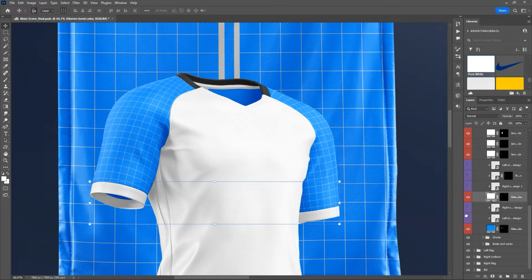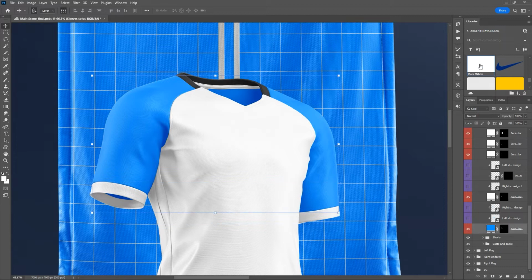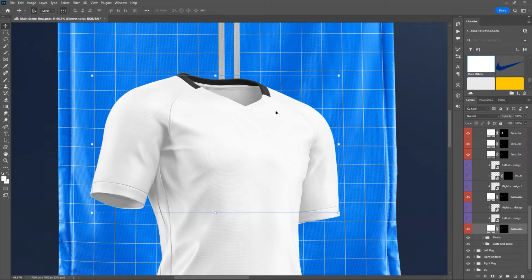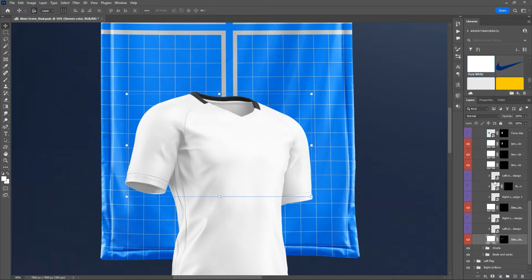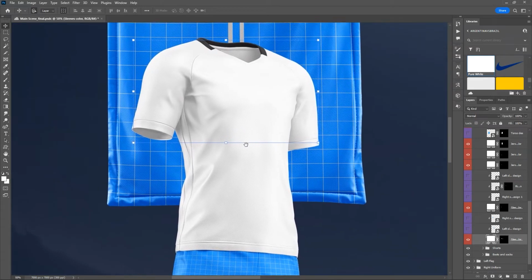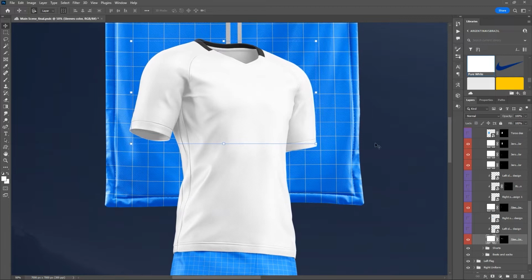And then these are the shoulder designs. We're going to turn those off. We're going to make that white. And that also includes the back inside of the jersey. So now all the colors are set. I'm going to zoom out a little bit, just Control or Command and the minus key. I'm going to hold down the space bar to get my little hand grab tool there and just position that so we can see the whole front of the jersey.